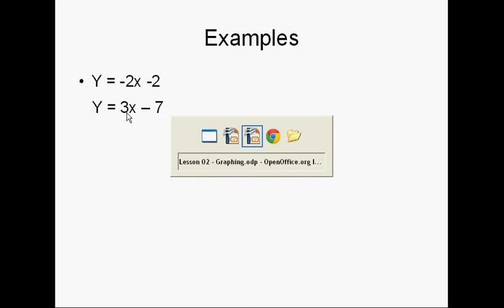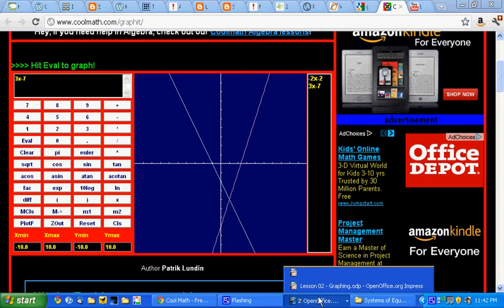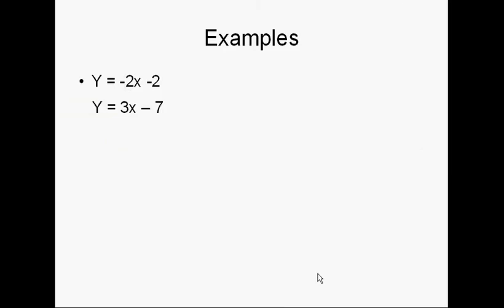If you want to use a graphing utility or a graphing calculator, that works too. I'm going to use my graphing utility here. I've cleared my axis. My first equation is minus 2x minus 2. There's what that graph looks like. And then my other equation is 3x minus 7. There's where it is. And then I go down here to where they cross. It's kind of hard to get the exact coordinates. You can see down at the bottom of my screen where it's trying to make them. But it looks like that's 1, negative 4, the coordinates for that point.